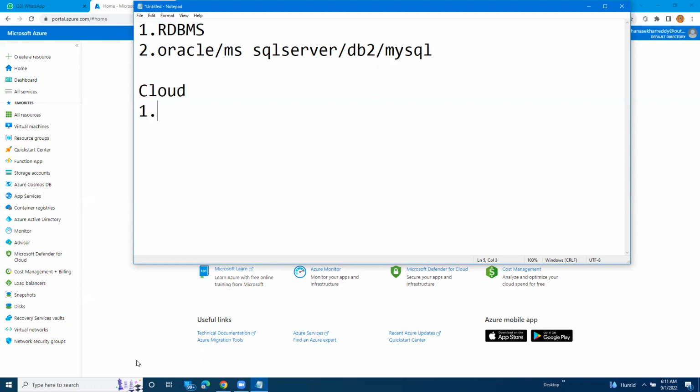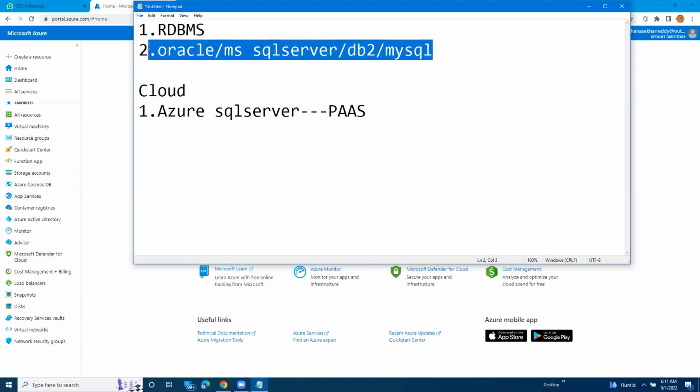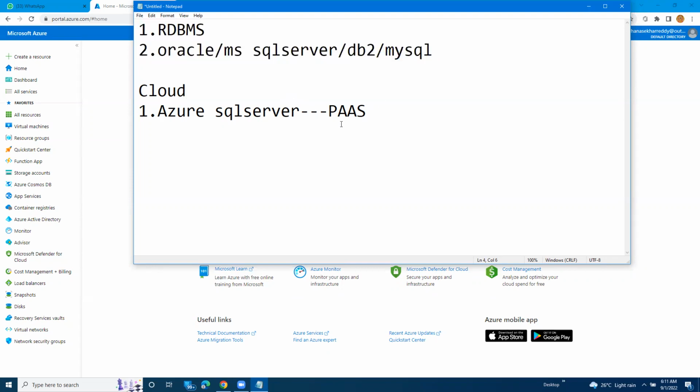Again, we have different options. We have Azure SQL Server. Azure SQL Server comes under PaaS, Platform as a Service. Whatever I said above, Microsoft SQL Server, Oracle, DB2, Sybase, MySQL, they are all on-premises relational database management systems.